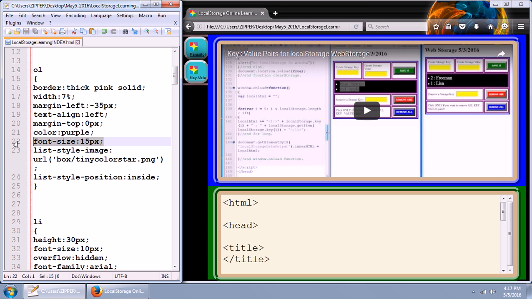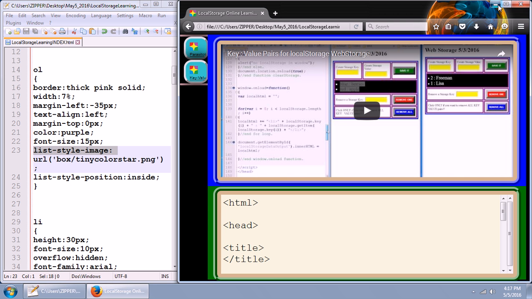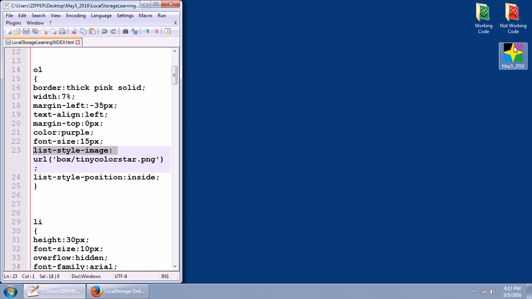Font size 15 pixels. List style image. This is giving me this cute little starry, colorful star image that I've used up here and here. And I've also used right here to replace the image on my folder.